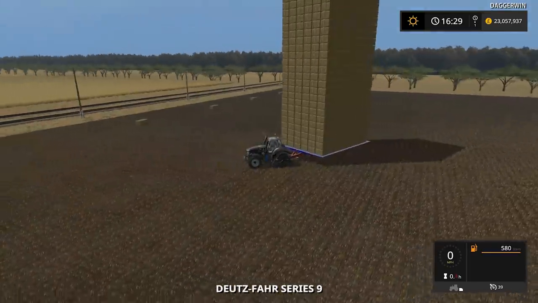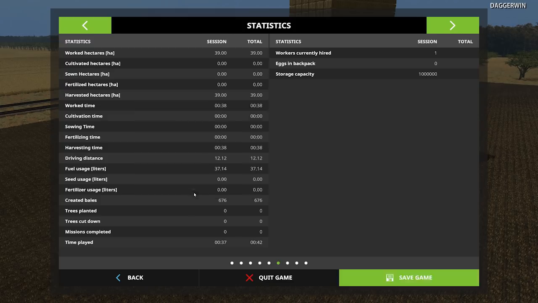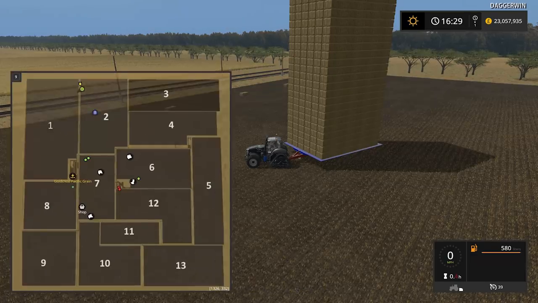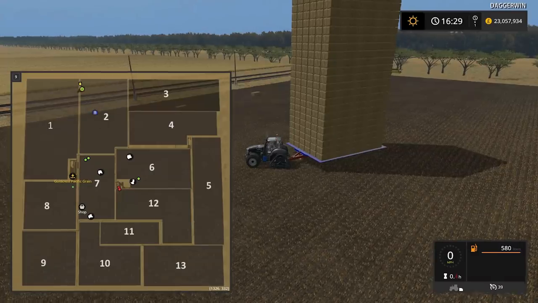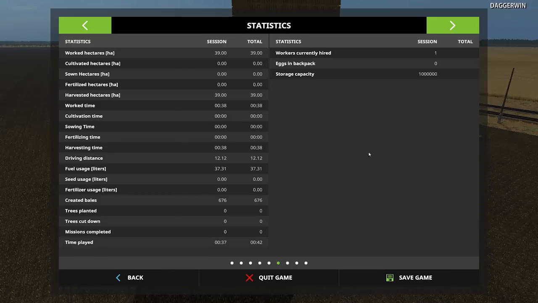Well, there's a few things I'd like to try out. One is selling them. I don't know if there is actually a sell point on this map. I'd have thought there would be. Another one is turning very sharply to see if it flips over. And yeah, jumping the grain pile just over there, which you can't really see. So I don't know.